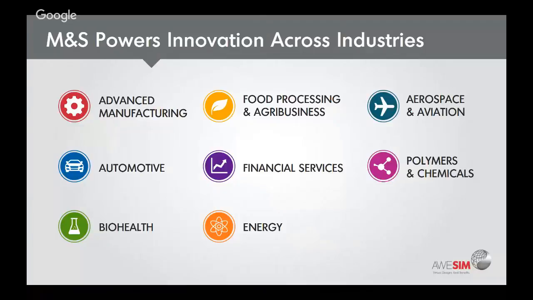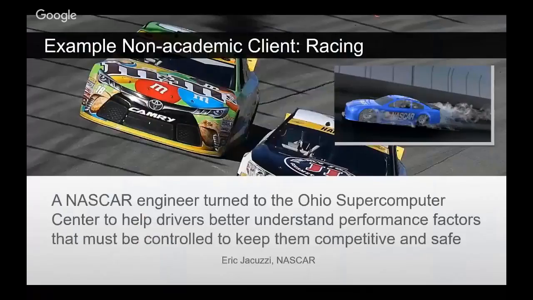So let's pretend for a second that I'm talking to somebody in the automotive industry, which is obviously very common here in the Midwest. The story that I would tell them, say, okay, I've got a case study I want to show you about the automotive industry. There's a little organization you might have heard of called NASCAR. They use us. They're one of our clients. And I'm not talking about a particular NASCAR team, but NASCAR, the organization themselves, goes and runs simulations on our systems to see how rule changes they're thinking about proposing will impact both safety and performance factors.